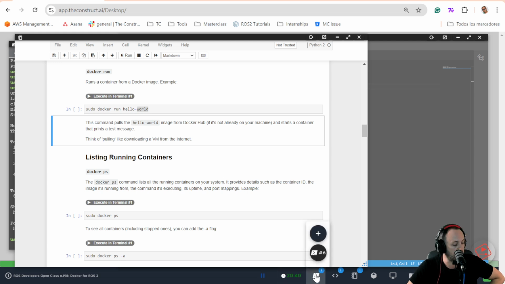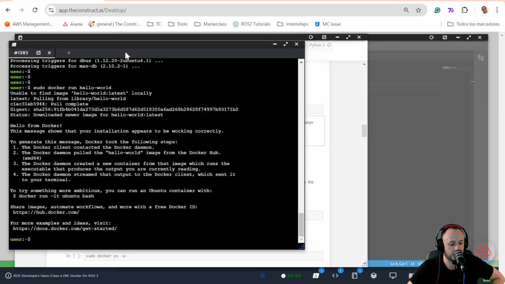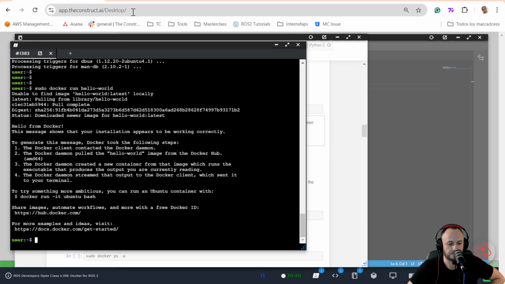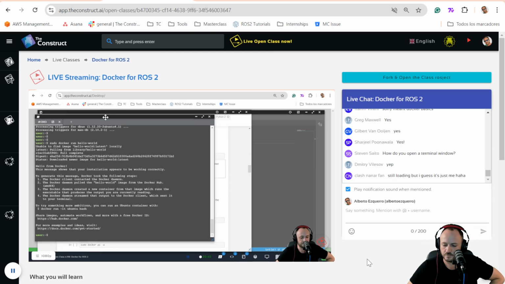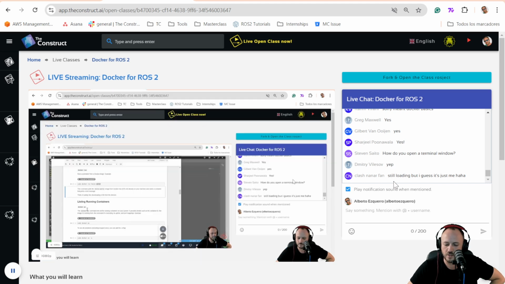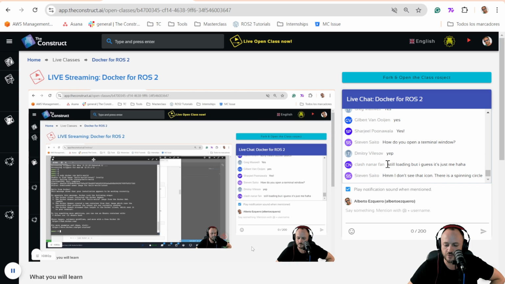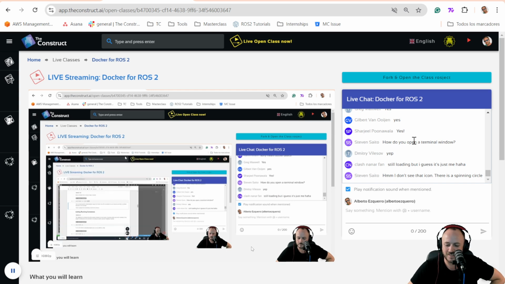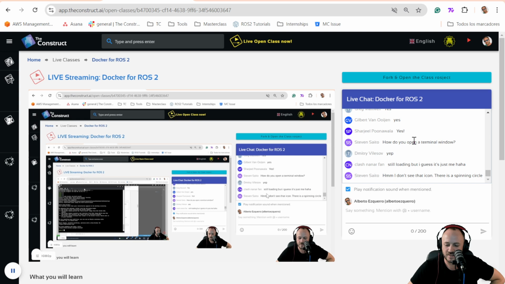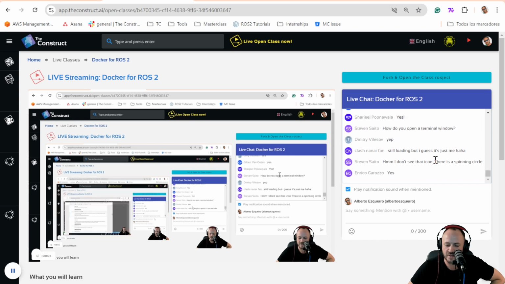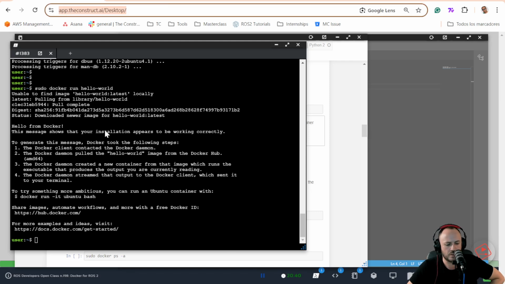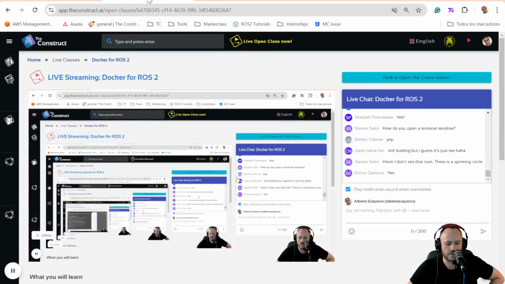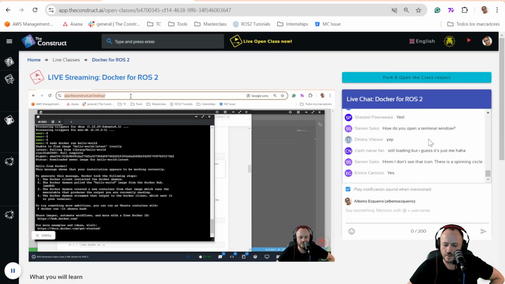If you click here, this is going to open a terminal. All right? Still loading, says Clash. Okay, just be patient. I don't see that icon. There is a spinning circle. Okay, try refreshing your browser or something, Steven. Okay.